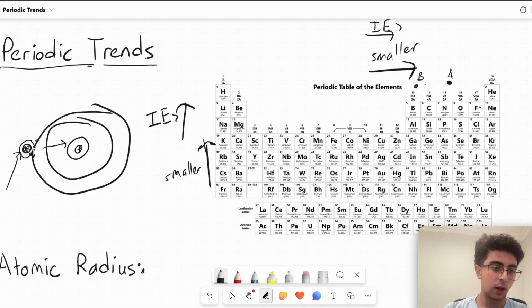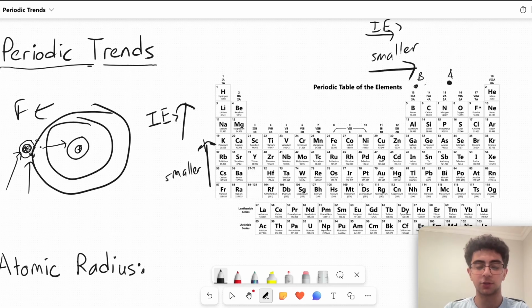So what that means is because F is smaller, its protons are closer to the shared electrons. The shared electrons are right there, and F's protons are right next to it. That means F is going to pull the shared electrons more to its side, and that's exactly what electronegativity is. So even though this is a covalent bond of shared electrons, they are much closer to F because F is attracting them more. So the trend is, as something gets smaller, as we saw with F, it's got higher electronegativity.